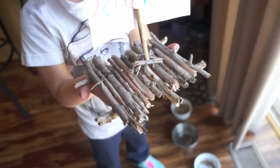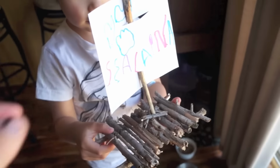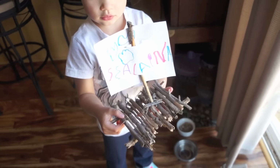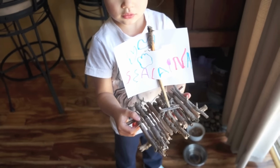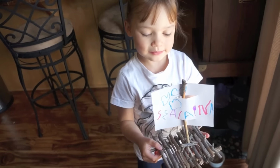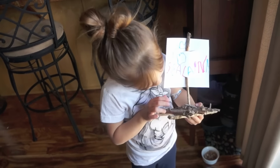We got some sticks and we hot glued them together. And it says SS Elena on it. And we're gonna send it down a little stream that's nearby our house. Do you know what else I think we should bring? Some duck food. What do you think? I hope there's ducks. Hopefully there's ducks there, huh?